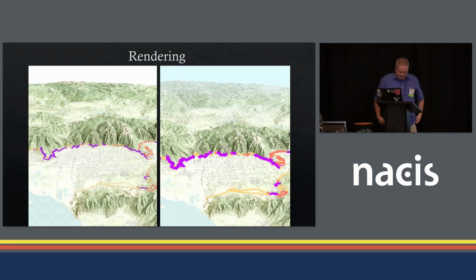The last problem that we had was something built into ArcGIS Pro, that it's very much tuned in the 3D view, which is really cool, but it's very much tuned to the screen. So it always renders at the quality of the pixels on the screen. So even if you export at a really high resolution, the actual quality of the raster layers and the vector layers and the terrain surface are all at the resolution of the screen. And unless somebody from Esri wants to point this out, I couldn't find any settings for changing that. It seems to be built in that that's just what it does. So this is what I want on the left, but that's what it does on the right.